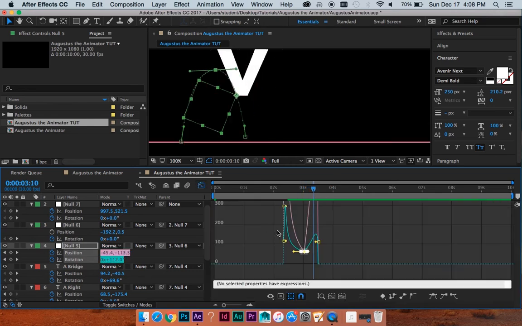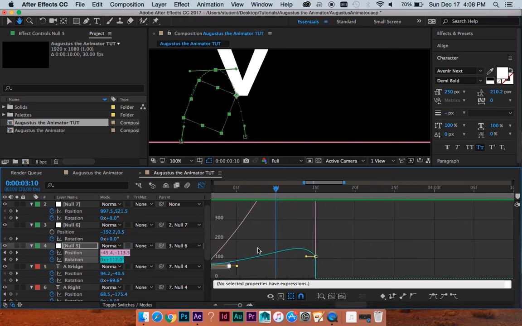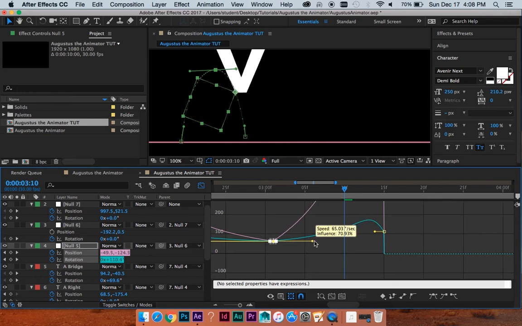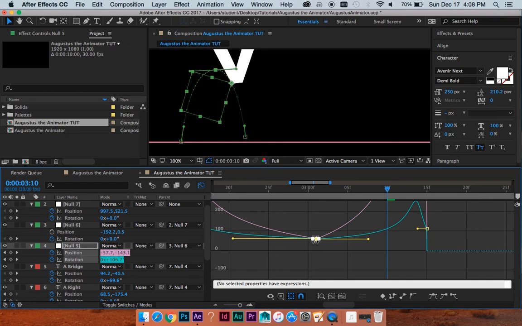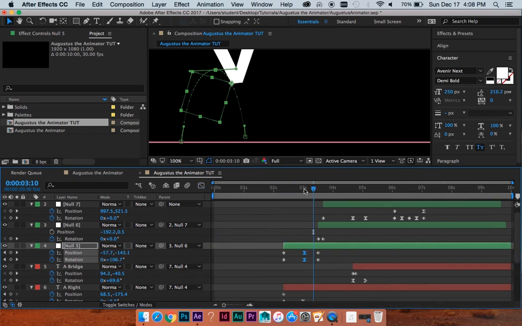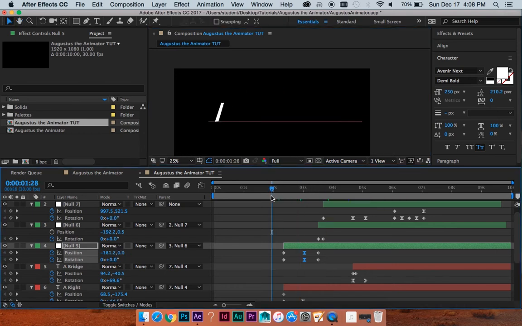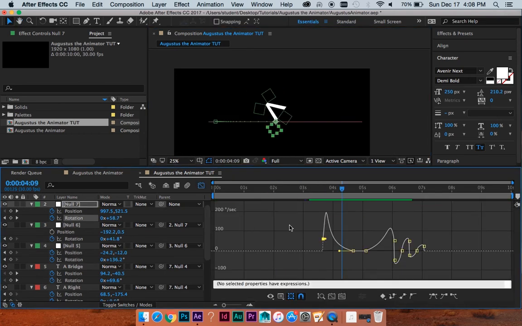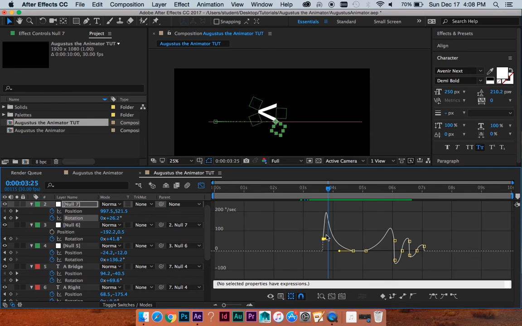Man, let's see. Oh, what I need to do is stretch these guys out so that it's not going slow, then like fast, because that is currently what's happening. That feels a lot better. Okay. Let's look at this quickly. I think I want it to jump up from that spot a little more quickly than it is, so we can make this point start at a faster speed, clicking and holding shift, dragging up.